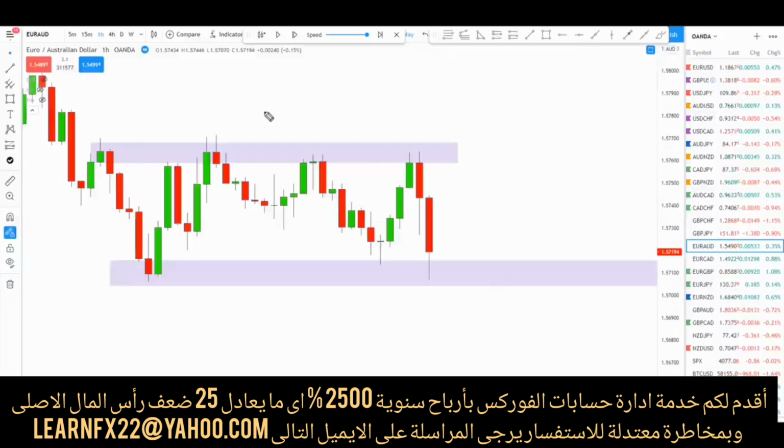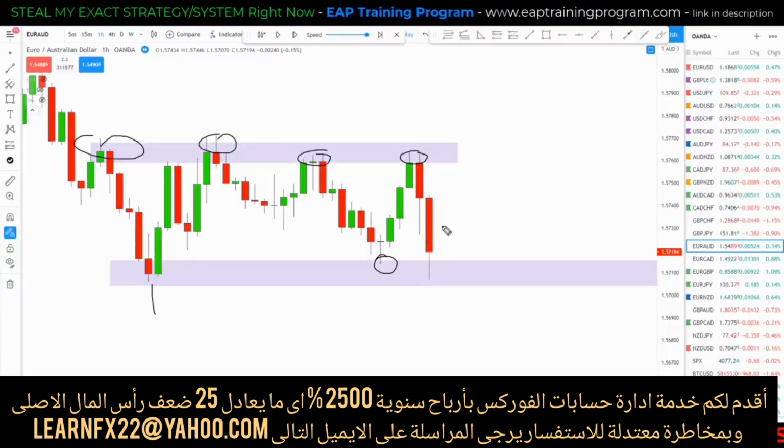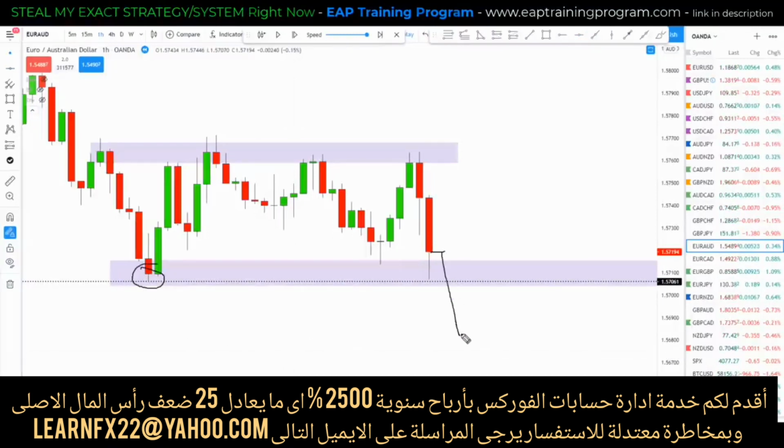Here on the Euro Aussie yet again, you can see that we have an area of consolidation. We have an area where support has been tested at least twice and resistance has been tested 3 or 4 times here, right? So with this being the case, we know we have a period of consolidation. What are we waiting for? We are waiting for the market to break below and close below the lowest low of this period of consolidation, which is right here. Once we get that break and close below, we're waiting for a pullback into this area and the market to continue in the original direction of the breakout of this period of consolidation, hence the words break and retest pattern.